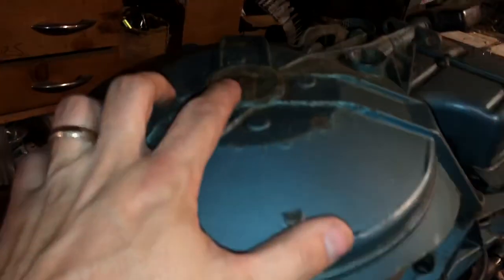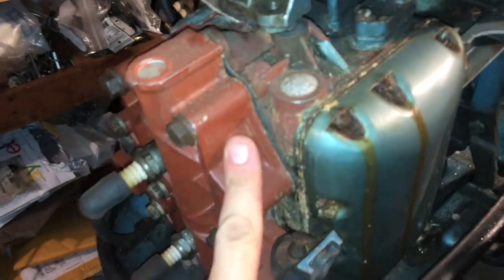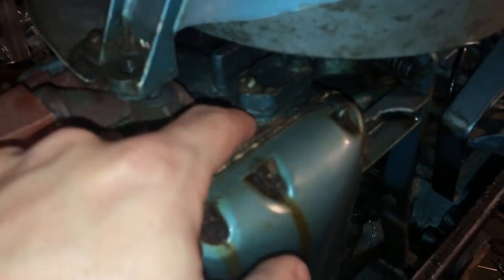Here she is in all her glory. First thing I'm noticing is how salt water corroded it is — a lot of rust, don't know if it was left outside. Second thing I'm noticing is this looks like it was aftermarket — well, not aftermarket, but not original to this motor. You can tell.